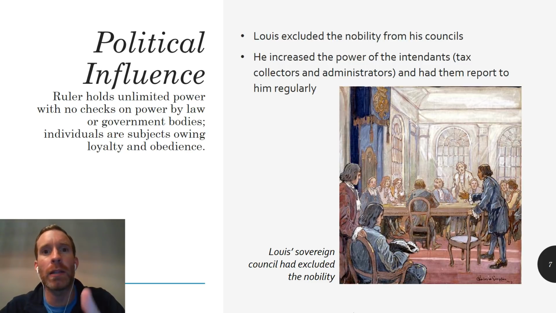So when Louis XIV takes charge, when he really reaches the heights of power and takes the charge from Mazarin, he makes the decision, if you remember, he had some hostility against the nobles, he makes the decision to exclude the nobility from his councils. They will be left out of very important decision-making processes. And what he's going to do then at their expense is he increases the power of a group of people known as the intendants. They'll be the tax collectors, they're the local administrators, and they report to him regularly. So he is in direct control of the people who are governing on the local level.